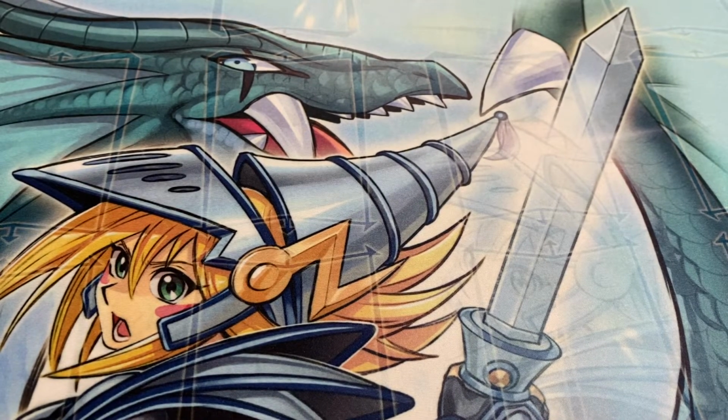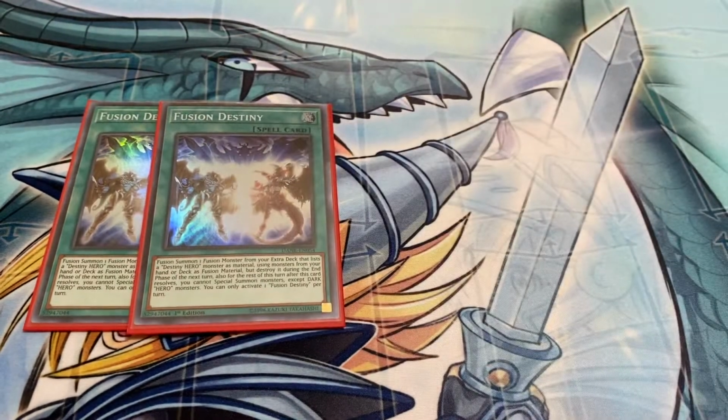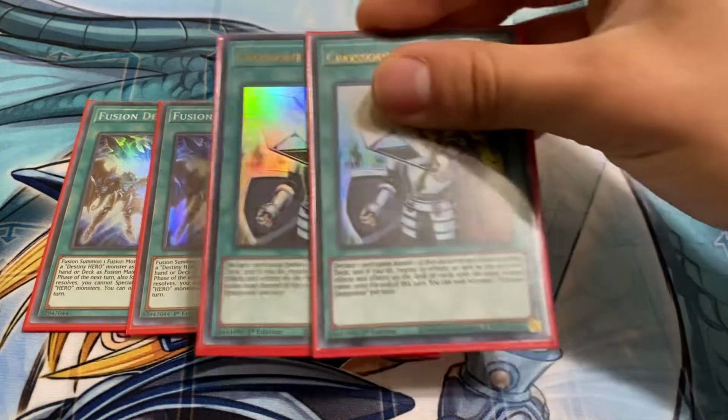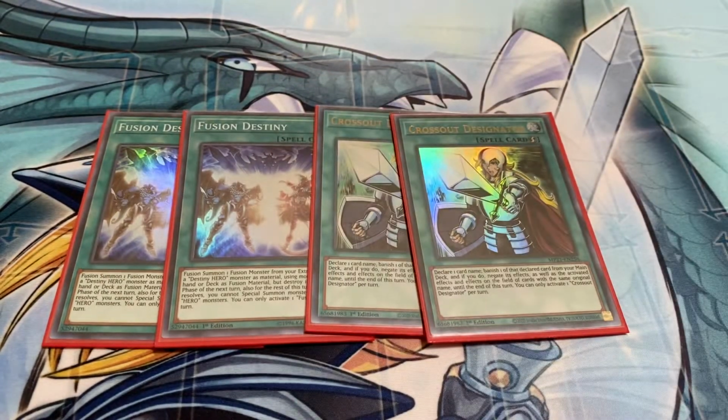So we're gonna move on to spells. So of course, double Fusion Destiny. Card's insane, honestly. I wouldn't blame Konami for banning it or putting it to 1, to be perfectly honest. Double Designator. This card was absolutely phenomenal. I'm not gonna lie.